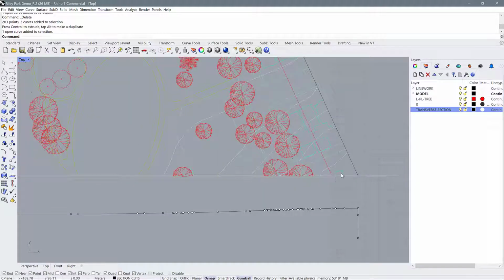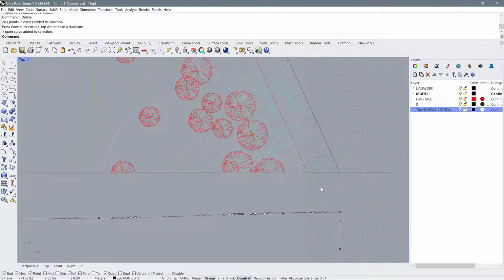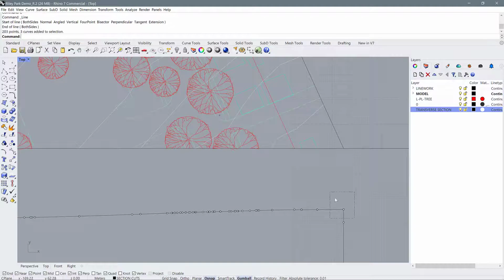So I'm going to start with housing. So this building's footprints, that's going to be pretty easy because there's only a few of them. I'm going to use a line and just drag this down, and it should correspond to this point on the plan.